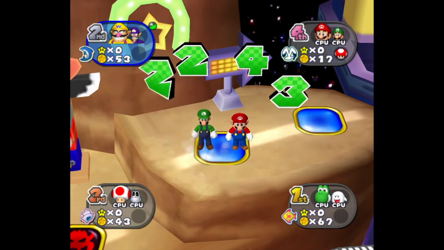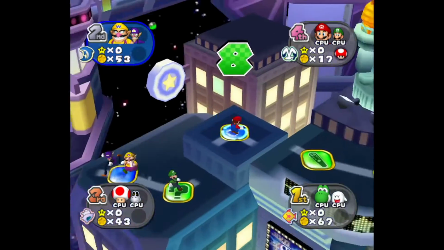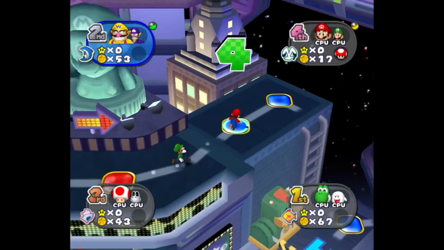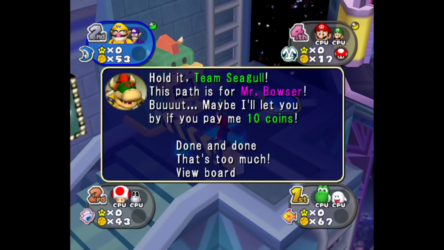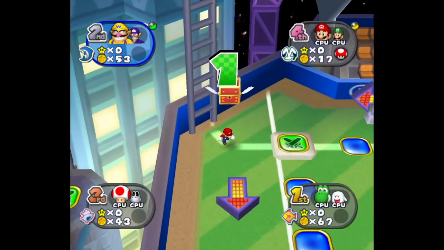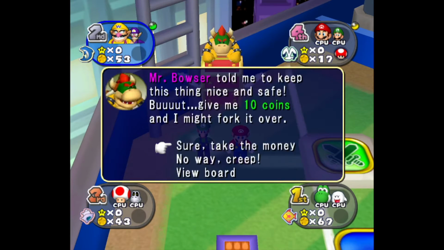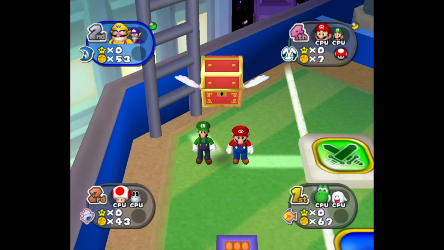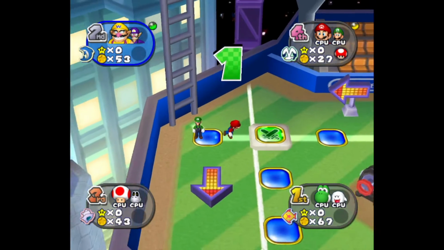Six and five, that's 11, isn't it? Are they going to get the chest? Well, we'll just have to wait and see. I think they do. Okay, they have got it. And they got the dual space too. I'm not sure if we've gone the right way or not. Yep, they got the money, so yeah, we went the wrong way.